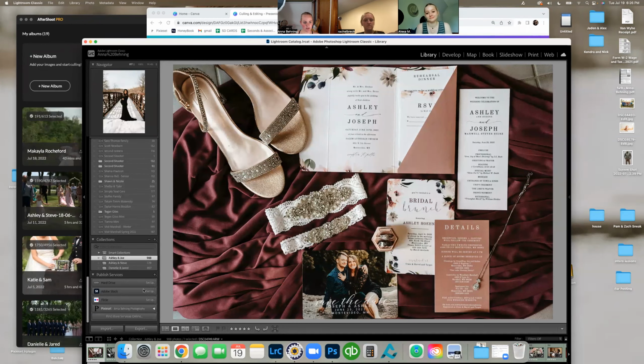Okay. One last thing to mention down here, publishing services. You can hook up plugins to your Lightroom that help you publish your photos. These ones were all on there. I don't use any of those. I do use Pixieset. Pixieset is my delivery service. We'll get into that later, but you can upload straight from Lightroom to your Pixieset with this plugin. And if you need to go back and edit something after you've delivered it, it would automatically upload into Pixieset from your Lightroom. So that's kind of a neat feature.